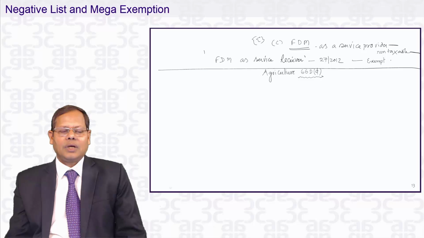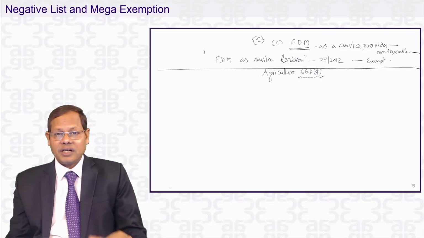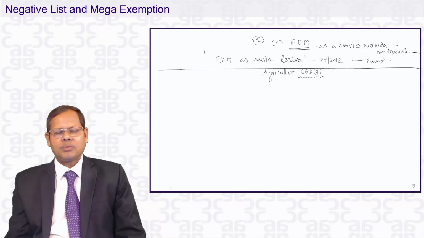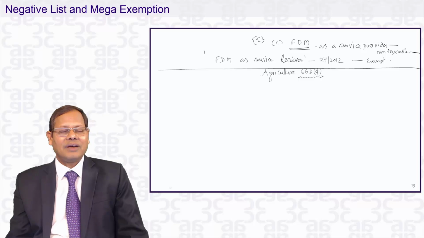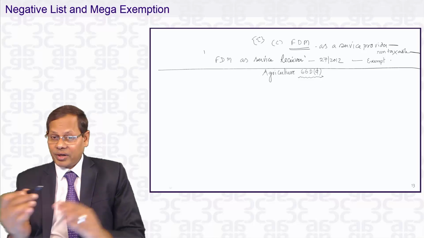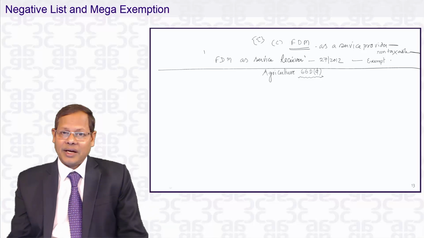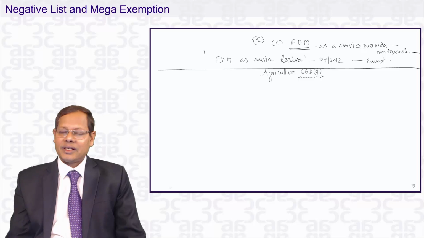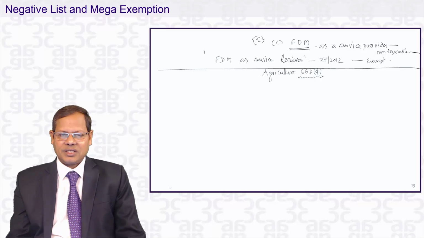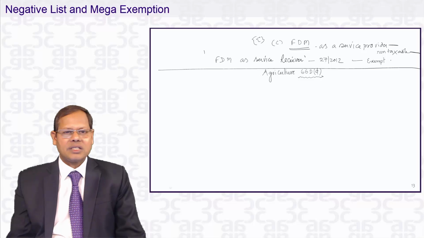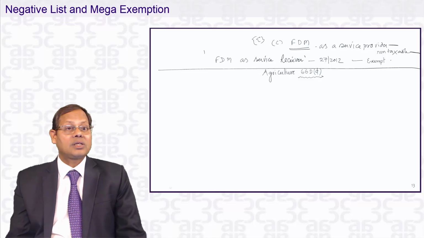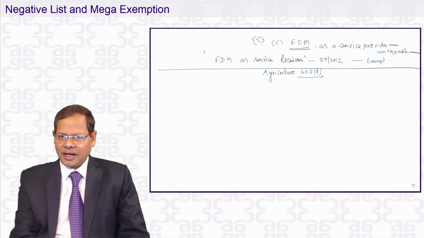Up to a product, agricultural produce up to the primary market, they have given relaxation. They have put it under the negative list. And for the secondary market, they are out of the negative list, but in some cases, for certain activities, they have provided exemption under the Mega Exemption list. So we have to read it comprehensively: what is there in the Mega Exemption list and what is there under the exemption. So agricultural operations, as I have told you already: produce meant for the primary market is in the negative list. I write it here anyway.